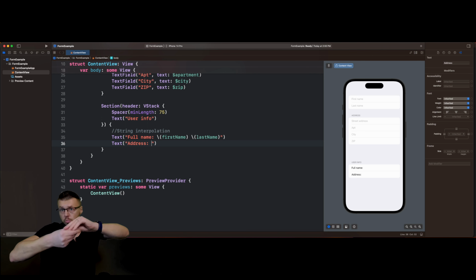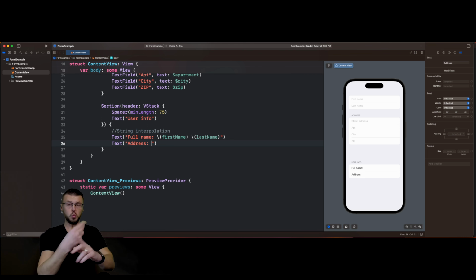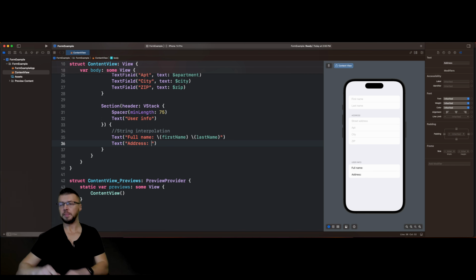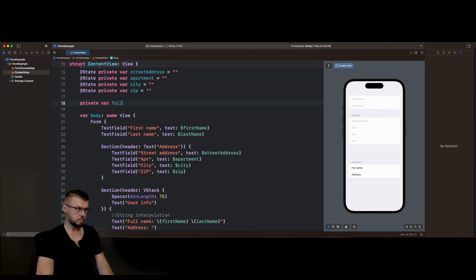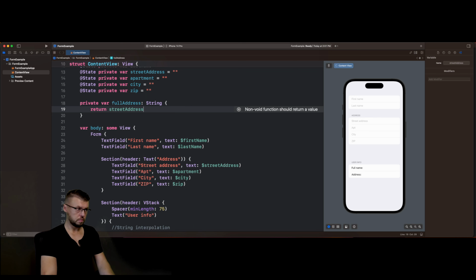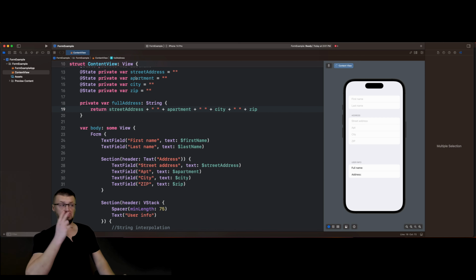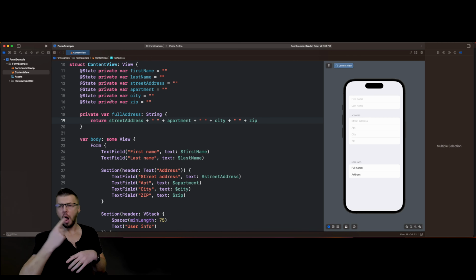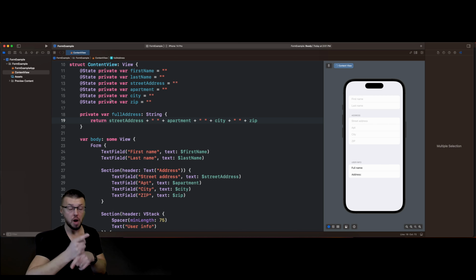Another way to combine many different strings together, we can utilize plus. We can use the plus sign. We can add strings together. See that we have a variable, but it looks a little bit different, right?